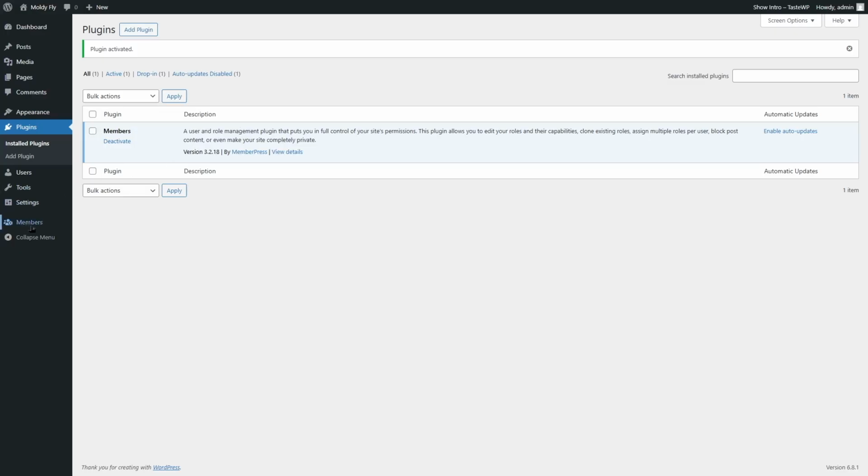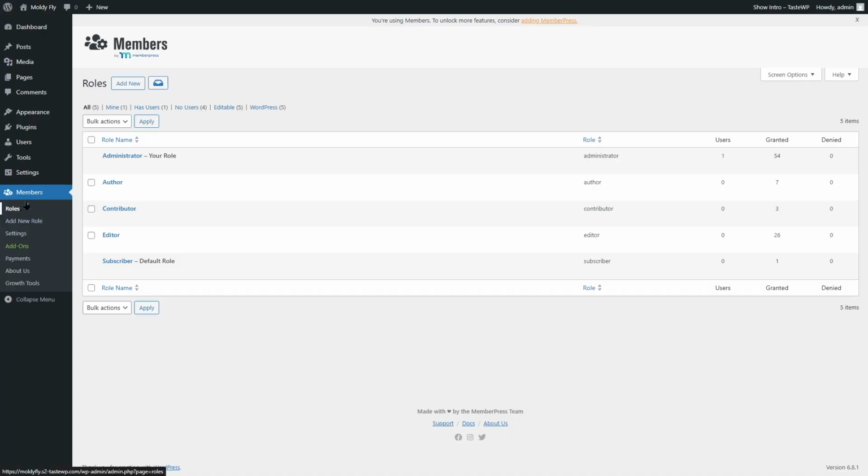As you can see, the plugin has been installed and activated. Now we can see there's a new option over here. If we click on it, it's going to take us to the roles section. So currently, these are the roles that we have. The administrator is our role and the subscriber is the default role. The other three are the author, contributor, and editor. Now let's say we want to find out what one of these user roles is capable of. On the top we can see that, for example, this author role, let's take this user role as an example. This user role has 7 permissions and 0 denials. Now what does this mean? We're soon going to find out.